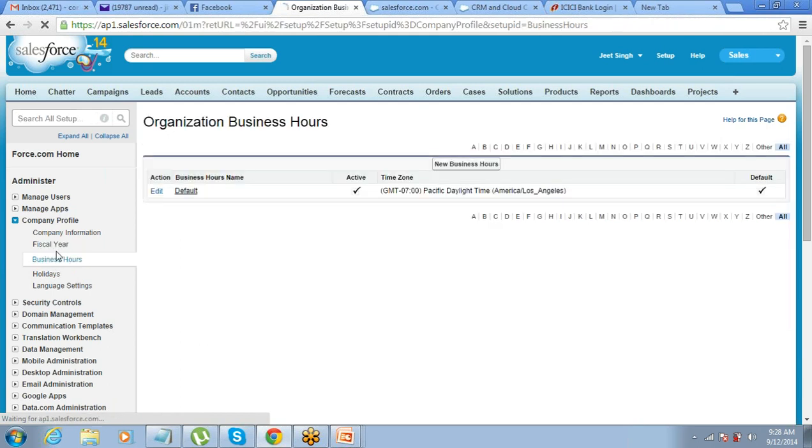Business hours of the company can be defined here. Now, what is this business hour concept? The timing when your team works. What time the team works. Okay. Why is business hour required here? Timings. No, not the login timings. This is different. Login timings will be done, I'll show you that option a little later. But business hours is basically what times my company's support is available for the clients.